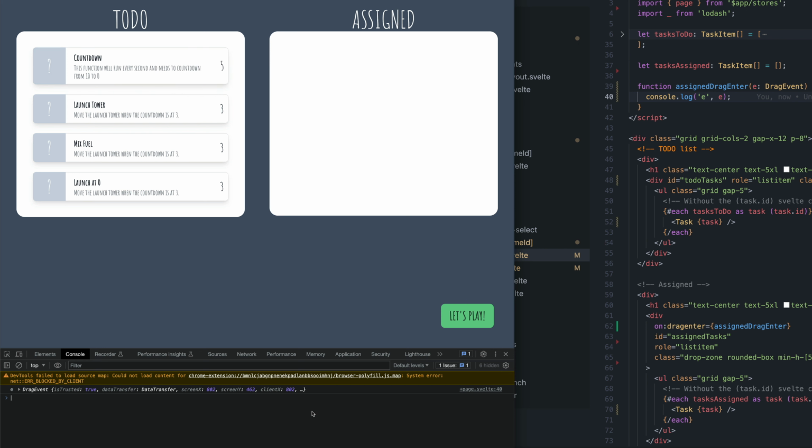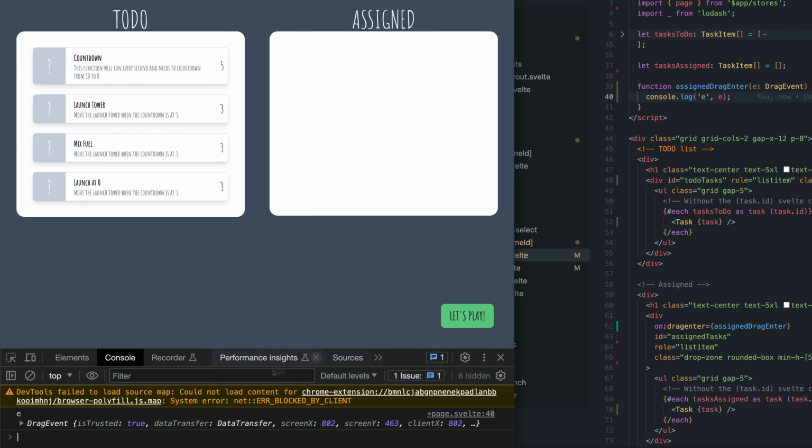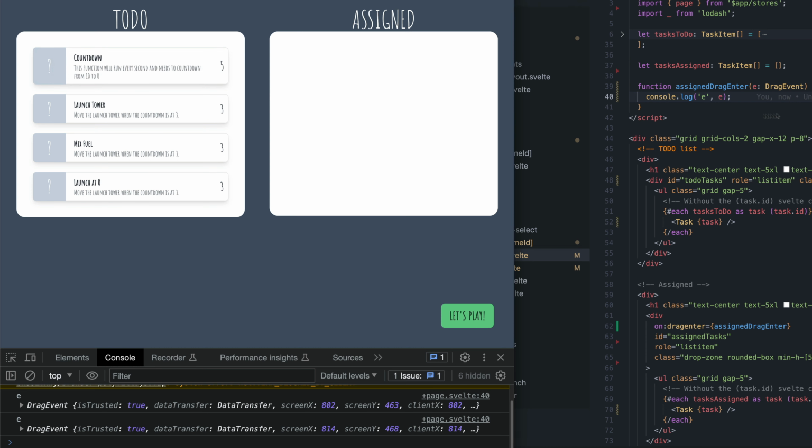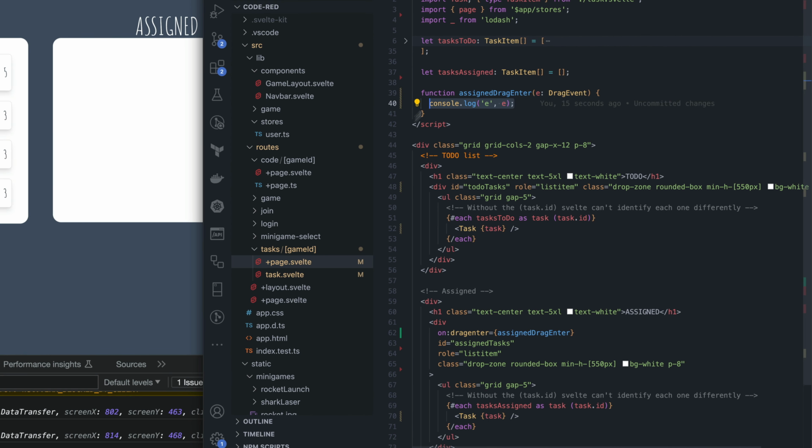There we go. Let's see if I can increase the size there. Here you can see there's our drag event. Very nice. And that's great, but we need to actually assign a class to this. So we're going to set a new property and say, is dragging over assigned equals true, right? And so we need to go ahead and default that to false.